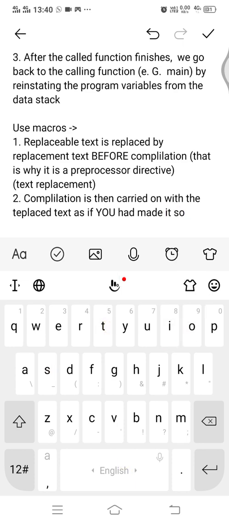You're only writing once and it is getting replaced multiple number of times. But the behavior is as if you've made it so. It is actually not so. You've not made it like that. You've just used the macro instruction and the macro is getting replaced. But to the compiler, it looks as if you have made it so.